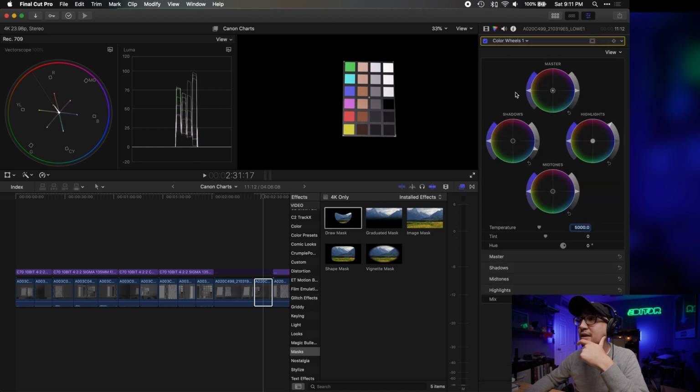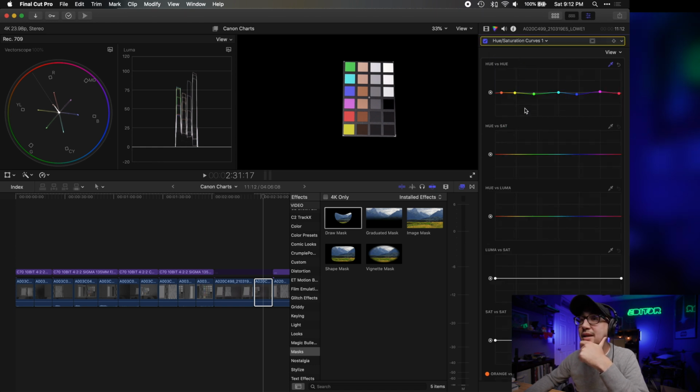Let's hop back over here. Bump up my saturation. I'll try to get them in that halfway point again, and then kind of even them out. So I feel like, all right, let's just add these in. And I'm doing this so I can start from scratch. I probably could have pasted the attributes from my C70 footage so I already have these dots, but I wanted to start with a clean slate, I guess.